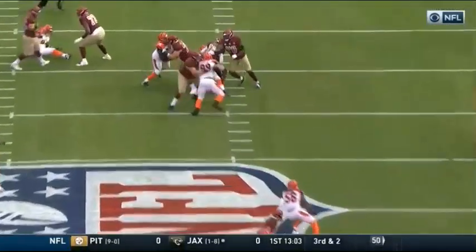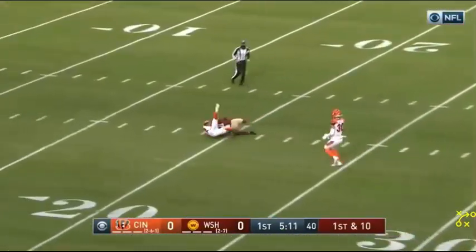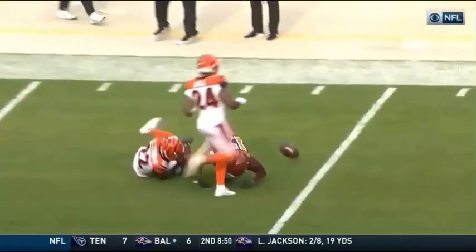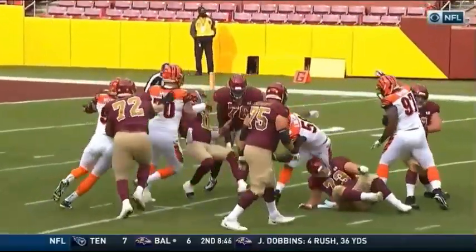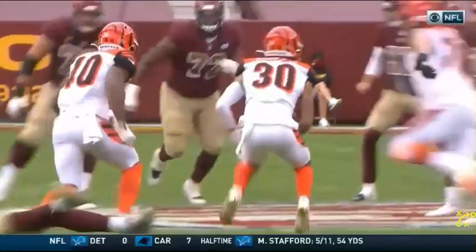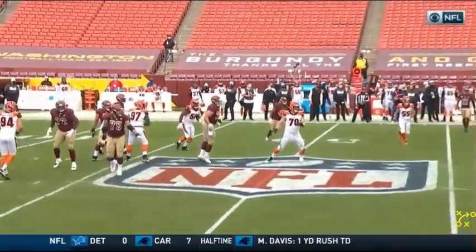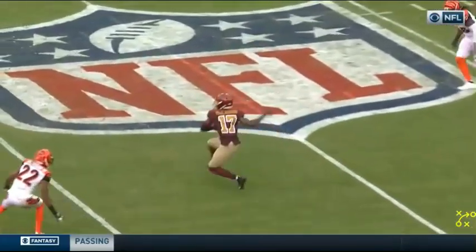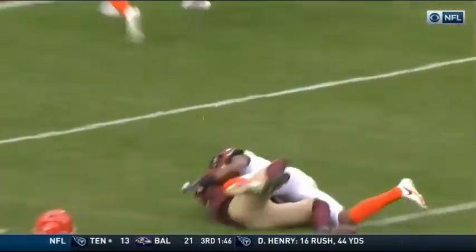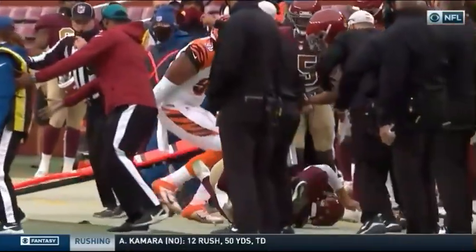This is Todd back with another quarterback film breakdown, this time on Alex Smith. This breakdown is brought to you by Hot Chicken Kitchen — Nashville style chicken in Woodbridge, Virginia, follow them on Twitter at HotChickenKitchen. Alex Smith: 17 for 25, 166 yards, one touchdown, one interception, two sacks. He had a solid game — a classic Alex Smith game — except he took some shots down the field. Overall a solid game, good enough to win, better in the second half than the first, probably because they got the running game going.